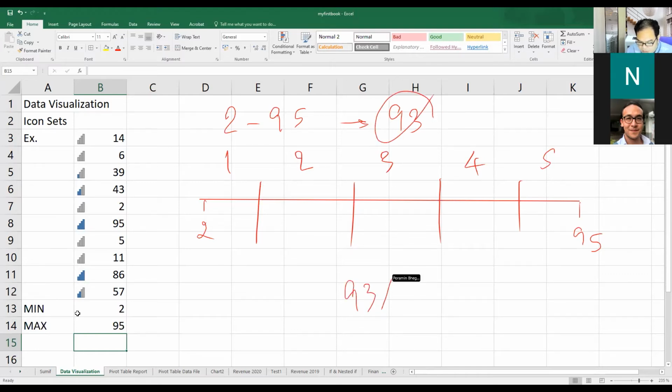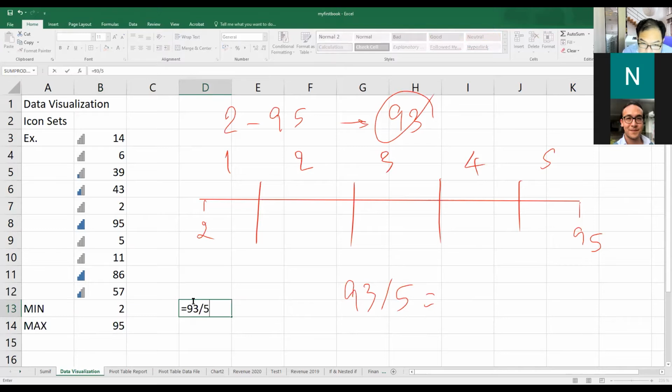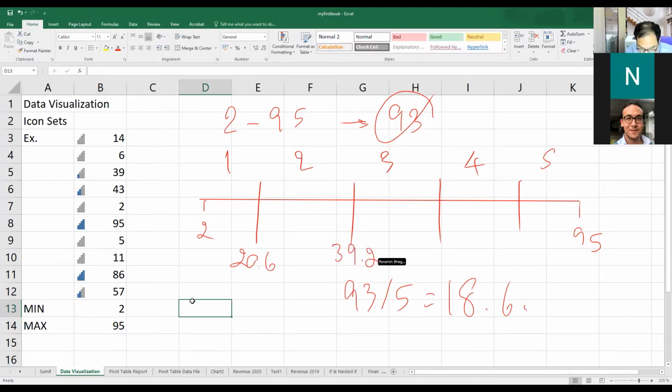If you divide 93 by 5, what is the value? 93 by 5 is 18.6. So here, 2 plus 18.6 is 20.6. 20.6 plus 18.6, you get 39.2. 39.2 plus another 18.6 is 57.8.